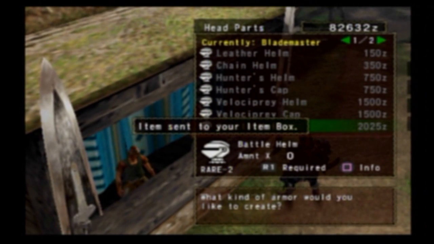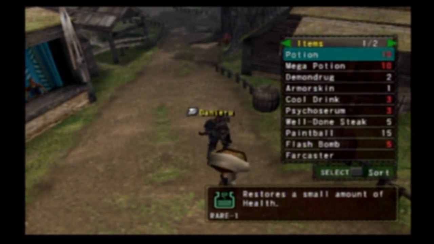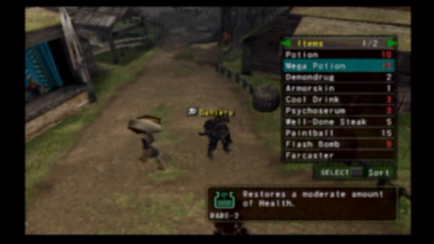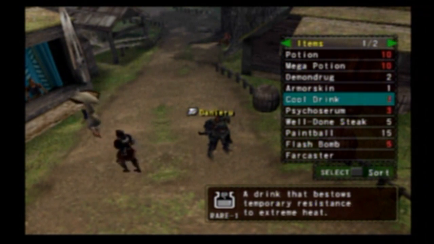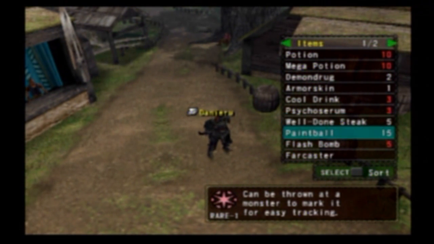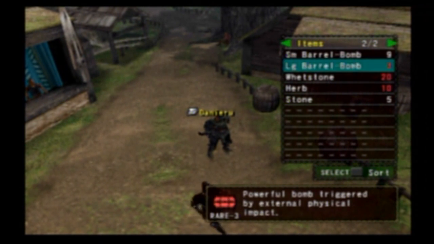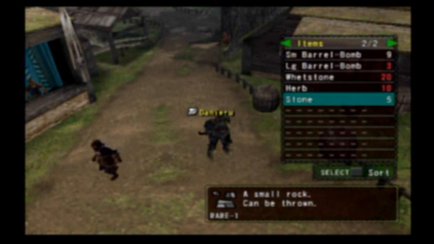And no equipping, because that would take forever to re-equip my Gypsaros. So anyway, this is what I'm going to be bringing. Full load of potions, 2 demon drugs, and an armor skin. Cool drinks, psycho serums, 5 steaks, because trust me, this fight will take forever. Paintballs, flash bombs, Farcaster, small barrel bombs, large barrel bombs, whetstones, herbs, and stones.